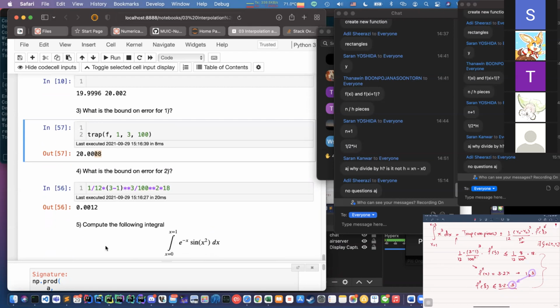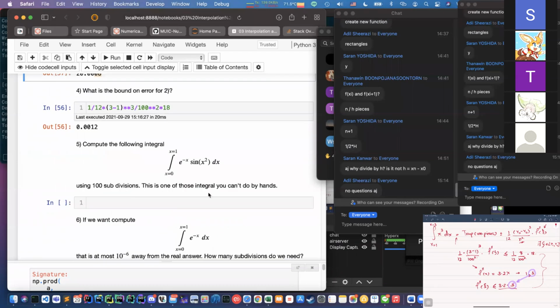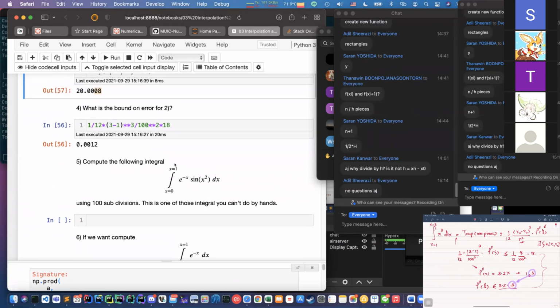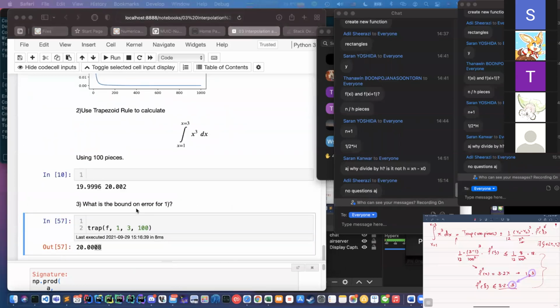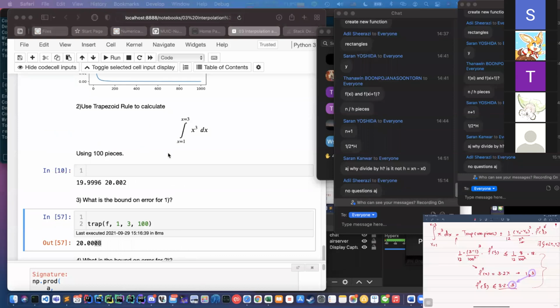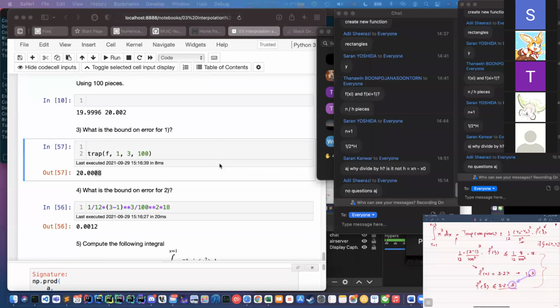Okay. Any question? If not, let's look at this. I think that's quite clear. You just plug in the formula and figure out what it is, right? So next thing is, that x cubed, there is really no point for you to integrate with trapezoid, right? Because you can do it in your mind really quickly and you get infinite accuracy because you do it analytically. There's no point for you to integrate x cubed numerically.